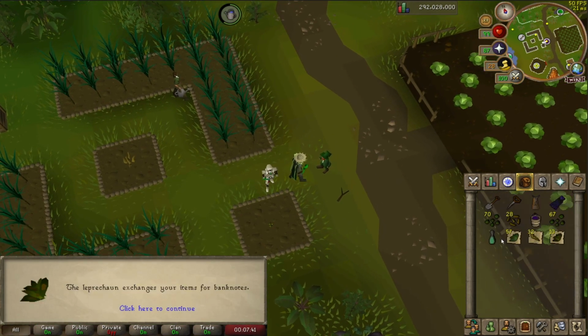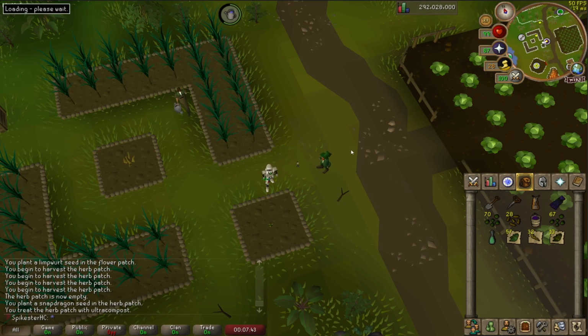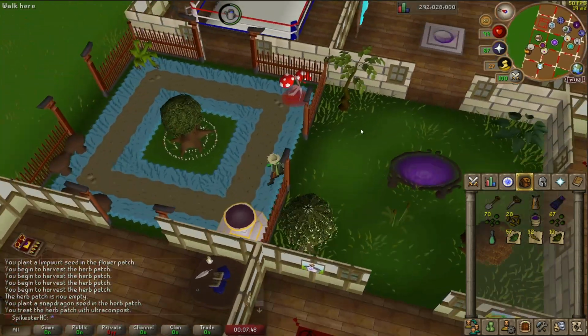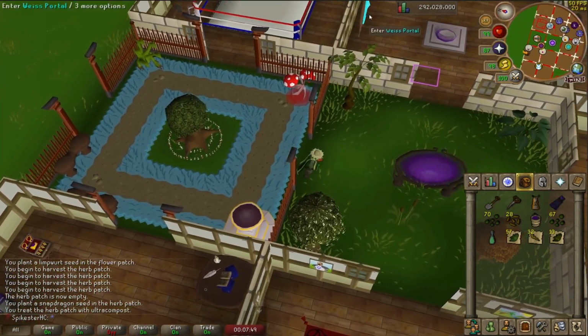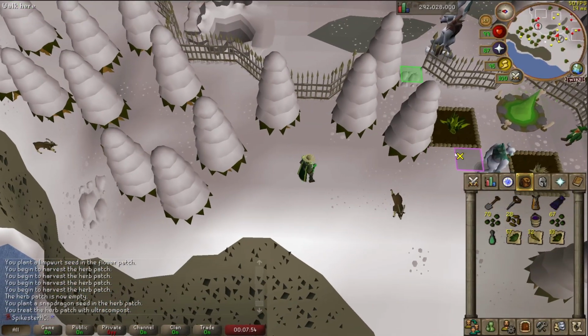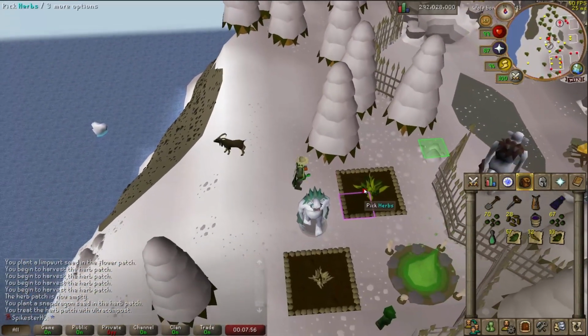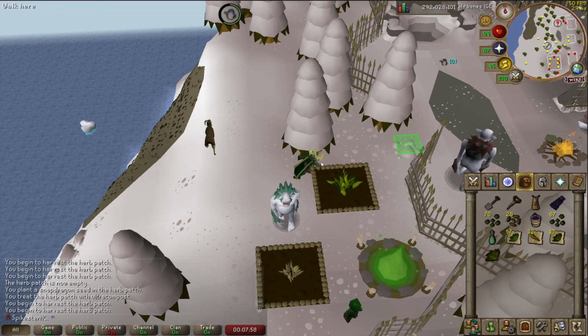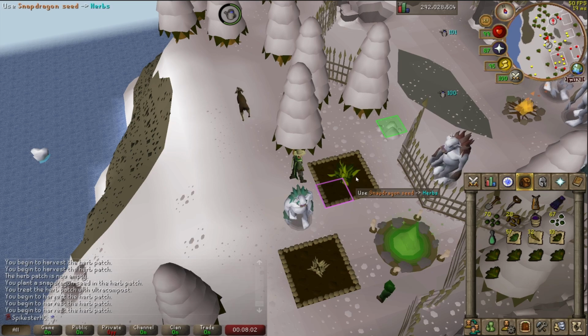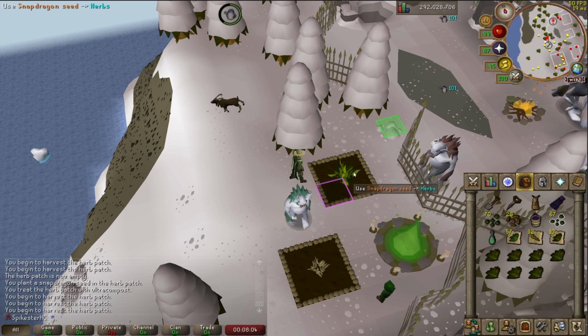And then I've got two portals in my house, one to Weiss, if that's how you pronounce it, and then one to the Troll Stronghold. I'll also make sure to restore my run energy here because I'm getting a bit low. But yeah, so I've got a Weiss portal here. But anyway, you have just a herb patch here, no flower patch or allotments or anything, so just grab these guys and make sure to Ultra Compost this as well, and we'll go to the Troll Stronghold next.